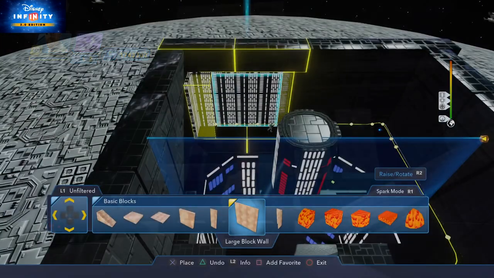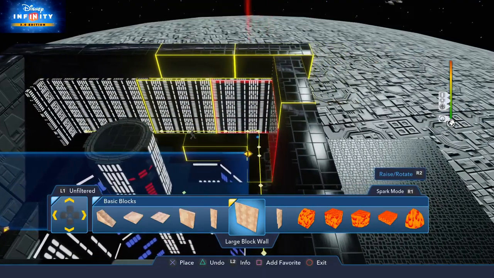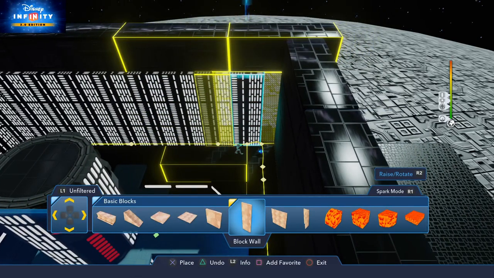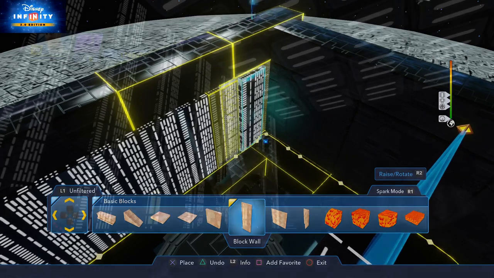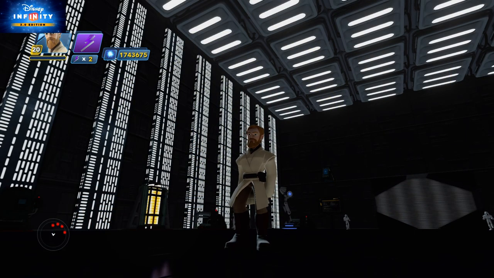Okay, the door's now working, and the last thing is really just to do some finishing touches, putting up some of the Death Star panels to make it look a little nicer, and also give it that depth effect that they had in the scene. And that's pretty much it.